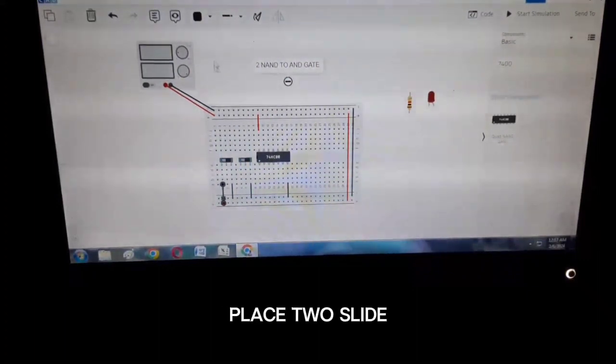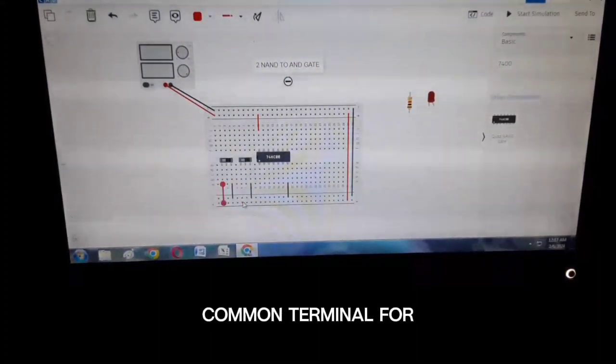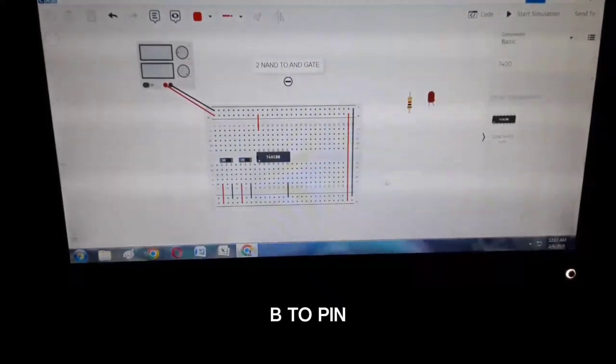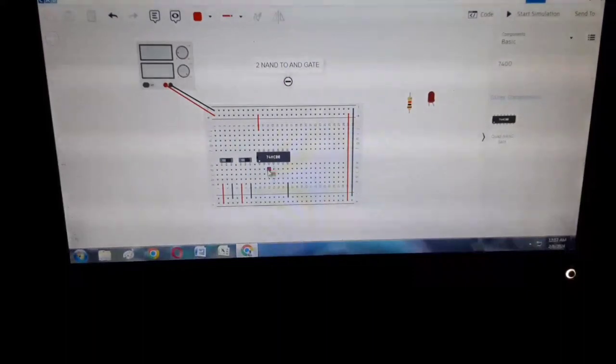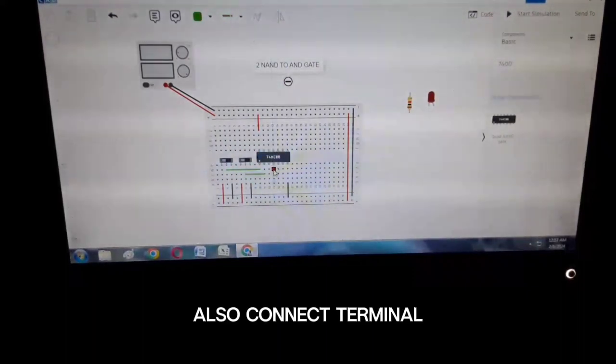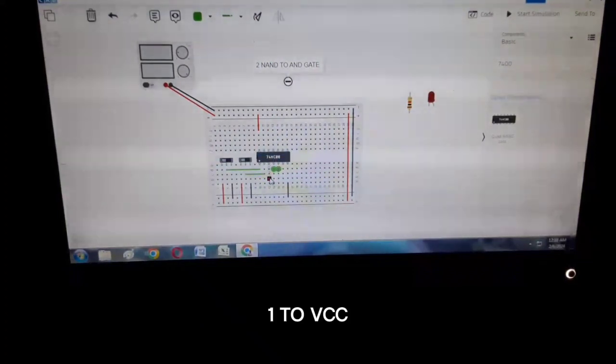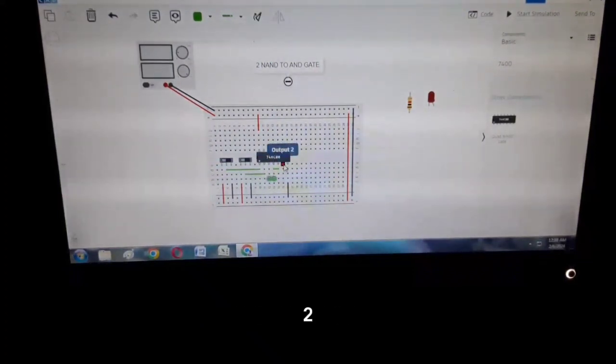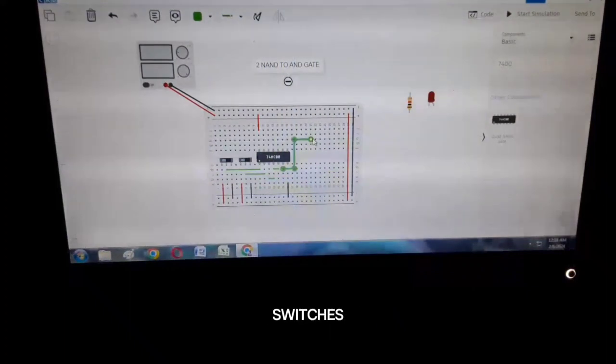Place two slide switches and connect each common terminal for input A and B to pin 1 and pin 2. Also connect terminal 1 to VCC line and terminal 2 on the ground line of both switches.